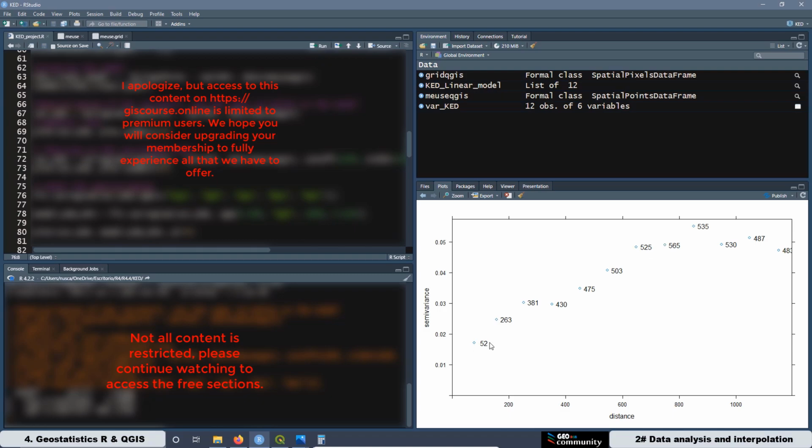And sometimes, for example, you cannot trust the automatic fit because maybe you don't want to use this lag over here, because maybe this lag has just very few pairs of samples and you are not interested in using this lag for fitting the model on this data, and then you can fit that one manually, okay? Sometimes the automatic fit is not the best, right? But in this case, it is good for my necessities, right?